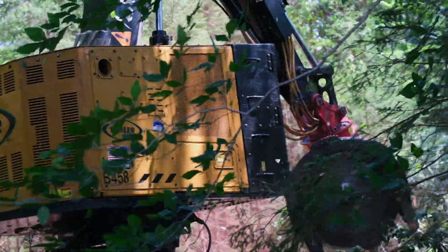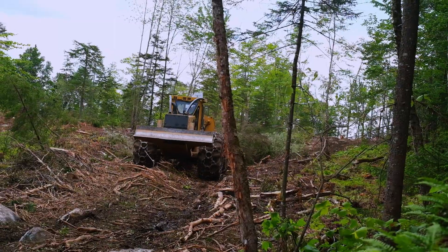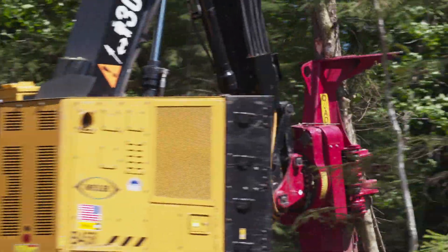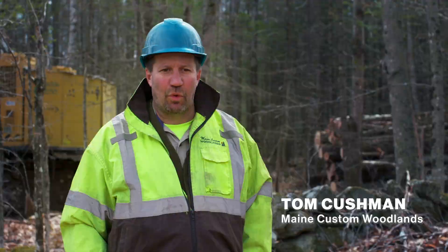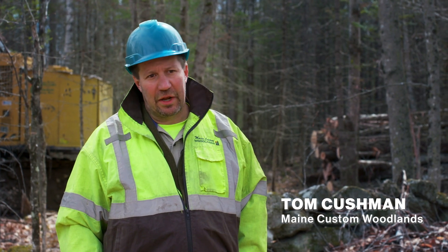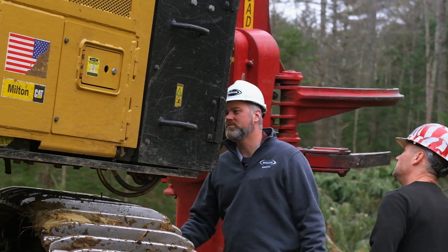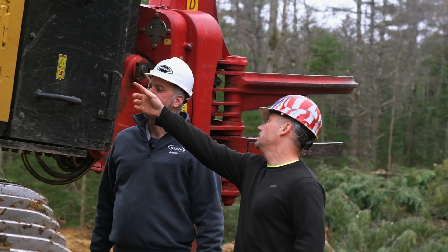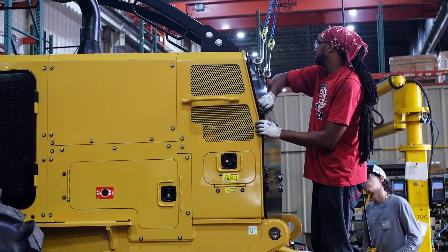Pat Wyler and his son came to our office and talked with us and wanted our input. I was quite impressed — I really see that they paid attention on the skidders and especially on the feller bunchers. From the CAT machine, the updates that Wyler made took a good product and made it great. When we started talking to customers, they were giving us a laundry list of stuff that needed to be improved, and it's always fun when you can make improvements to equipment and bring it back to customers and they say, 'That's pretty cool, that's what we wanted.'